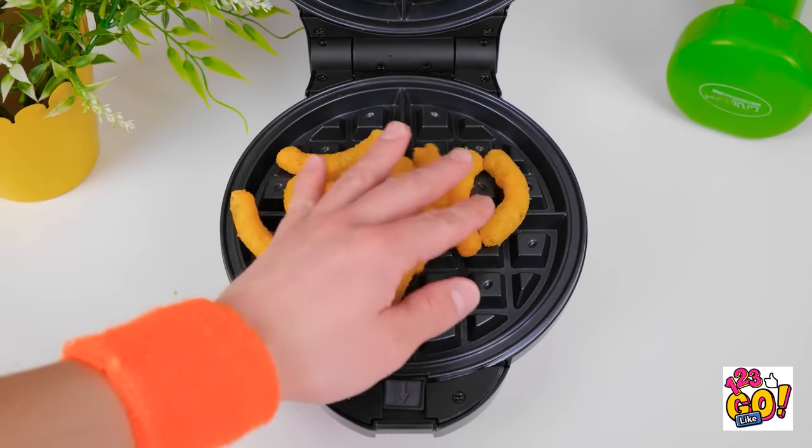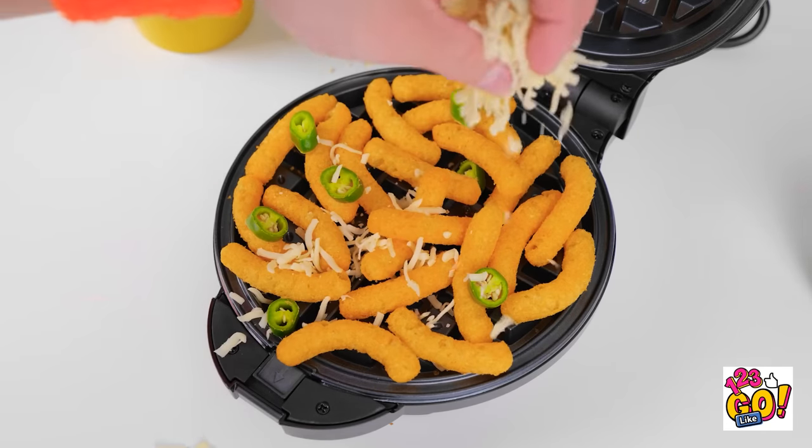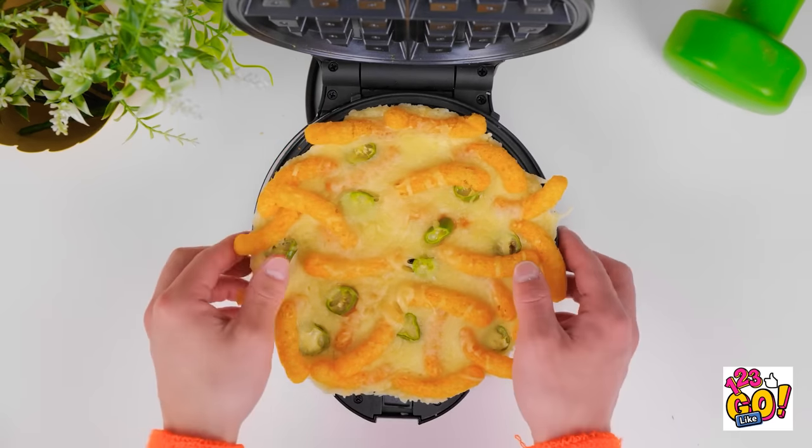I had this jar of marshmallows. I'll place the chips on a waffle iron. Then I'll add jalapenos. We need a little heat. And finally, shredded cheese. My mouth's watering already. Now let's cook them. How good does that look?